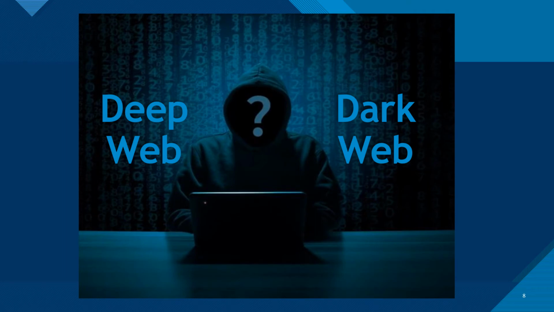The deep web and dark web are often confused as interchangeable terms. However, these terms should not be confused as interchangeable. While both the deep web and the dark web contain unindexed web content, the dark web is just a very small subset of the deep web, which can be accessed through special browsers like Tor. And the dark web usually contains more shady and illegal activity than the deep web.